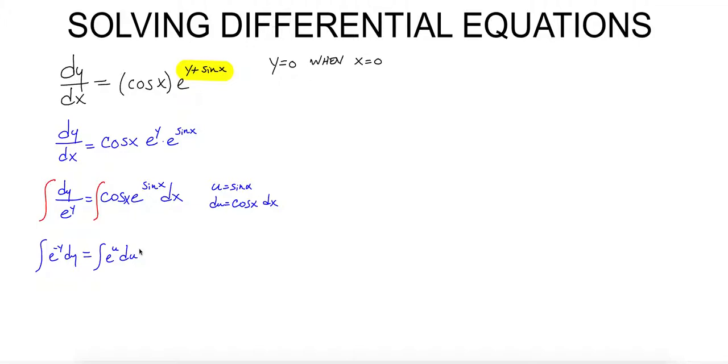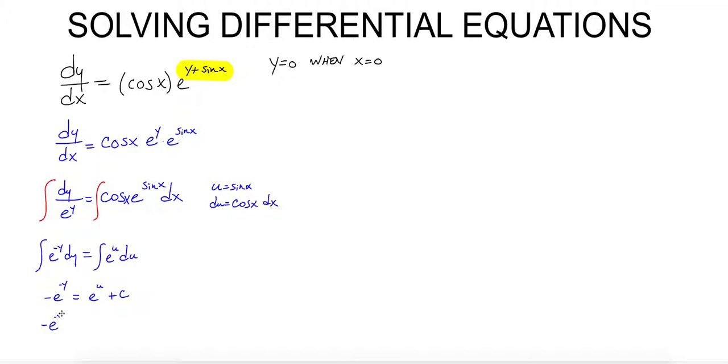Okay, so on both the left and the right, I end up with some simple antiderivatives, some simple integrals that I have to take here. So remember, the antiderivative of e to the u is just e to the u. In this case here, though, we have a negative y, so we're actually going to get an antiderivative of a negative e to the negative y. And on the right side, we have just e to the u, so we're going to call that e to the u plus c.